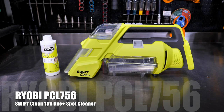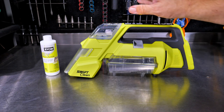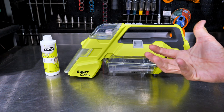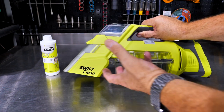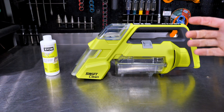Now, the idea here is that you get an all-in-one, where you put the solution in, you can spray the solution, and it has a vacuum on board that's going to provide suction, as well as an agitator brush that's going to agitate and then pull that solution with the vacuum and put it in this container here. So, pretty cool that it's all-in-one.